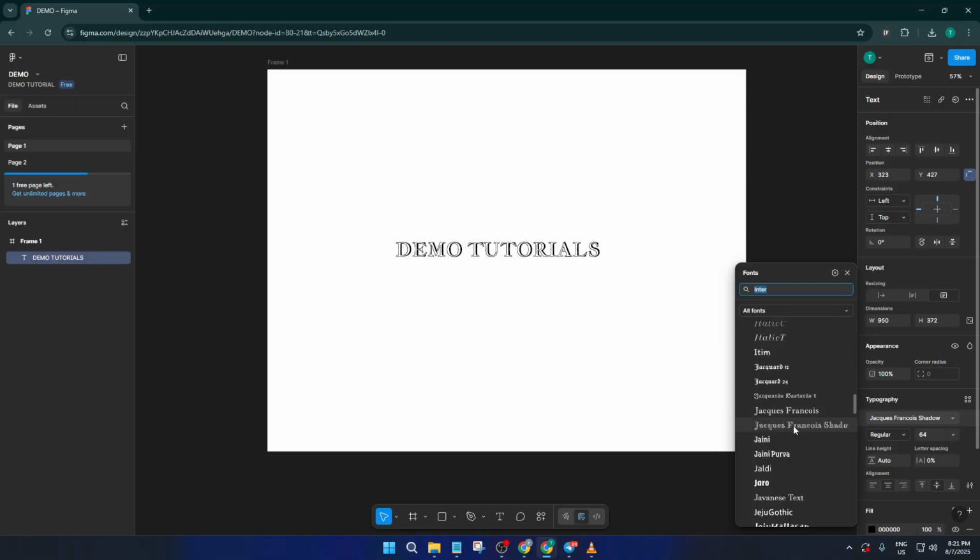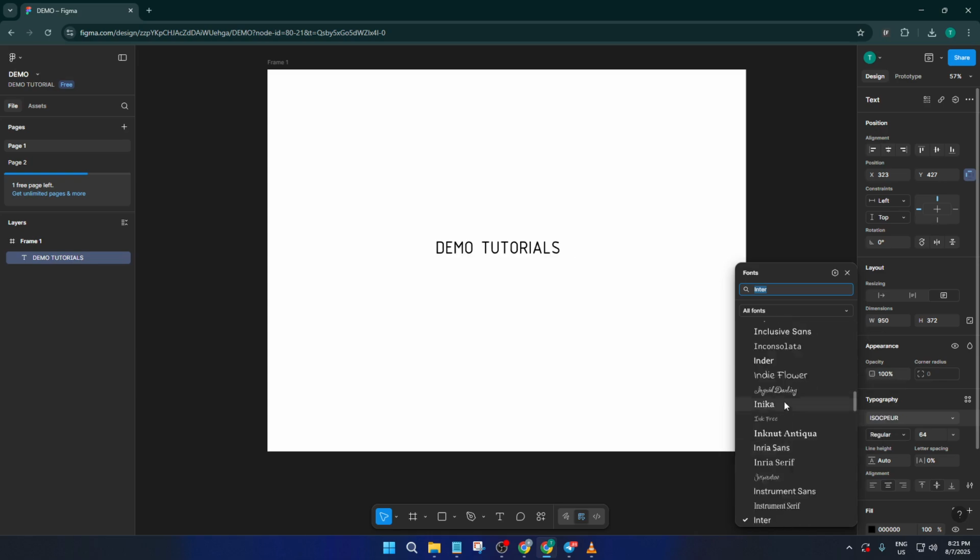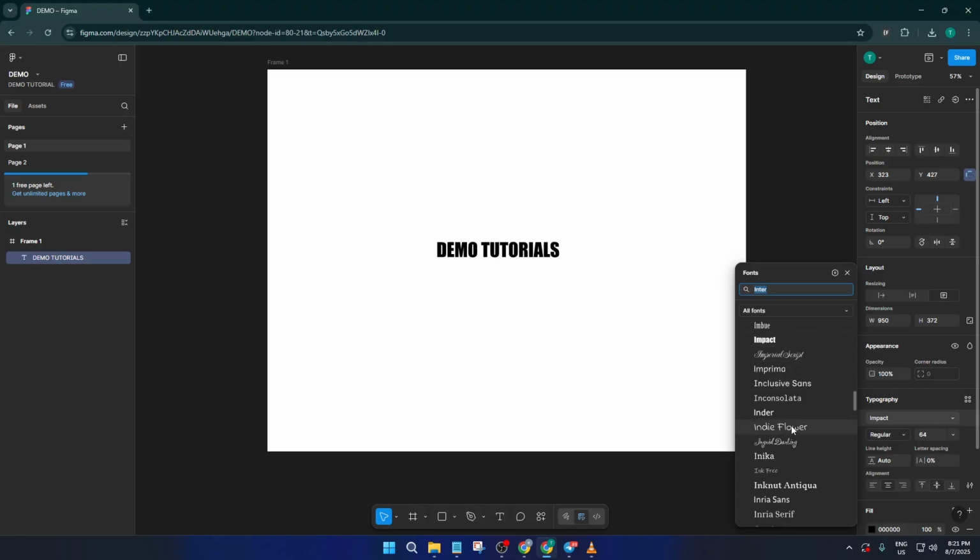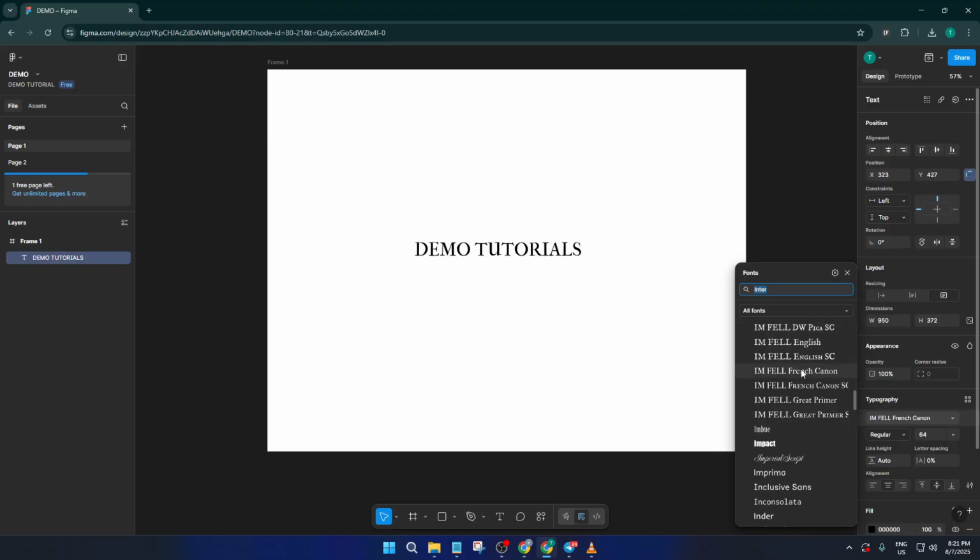Next up, you'll see a dropdown that lists the current font type. This is the name of the font your text is using right now, probably something default like Roboto or Inter. Give that dropdown a click, and you'll see a whole menu pop up with all sorts of font options. This is where you get creative. Scroll through the list and notice how hovering over different fonts gives you a live preview in your text box. It's a great way to instantly see what works best for your project before making a final choice.